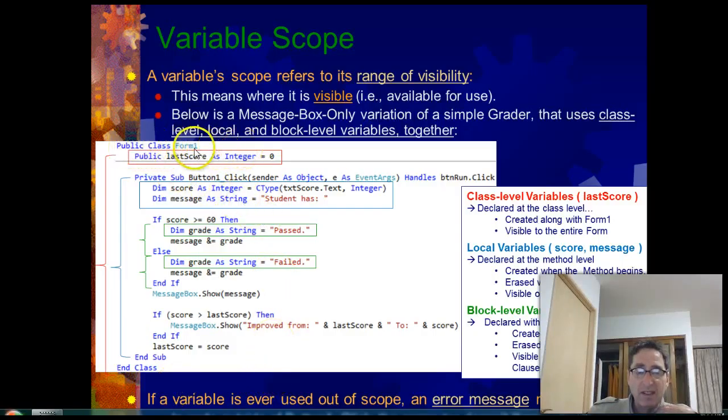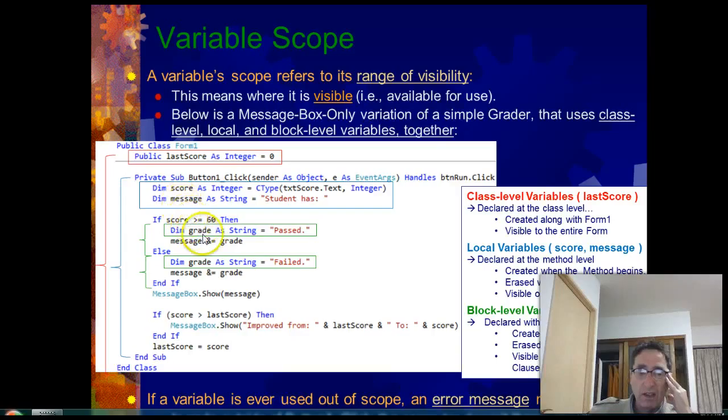The class is this form, a particular class. So for this class or this form, it doesn't matter what you want to say, this variable is available there. So it's called a class level variable as opposed to a sub-procedure level variable. A sub-procedure level variable is called a local variable. Okay, so the examples are score and message.